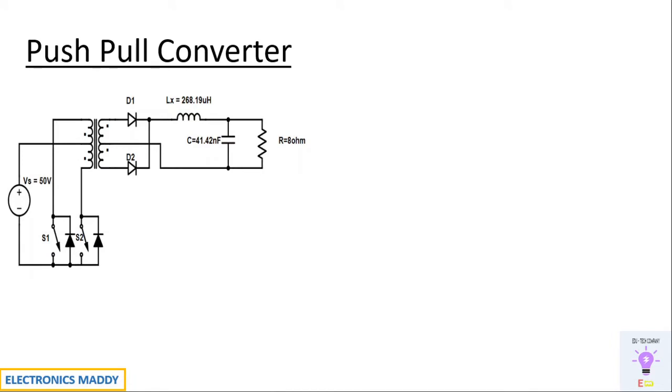One of the major differences between a push-pull converter and an isolated converter such as a flyback converter is that it basically contains two switches. The purpose of it is that the current should flow continuously to the primary winding of the transformer. That is, when S1 is on, S2 is off, and current will flow due to S1. When S2 is on, S1 is off, and current will flow due to S2. So in this case, primary winding continuously gets the current from the supply line.